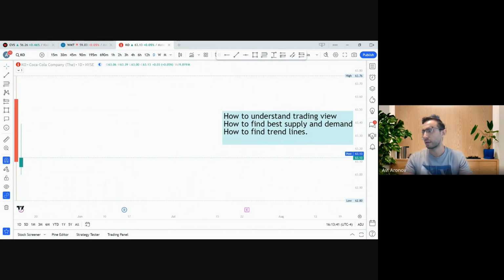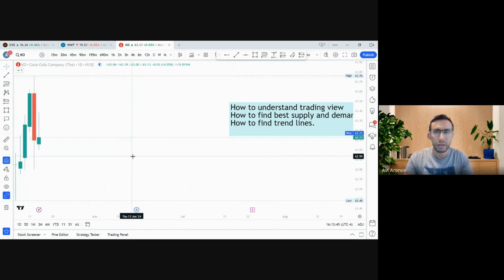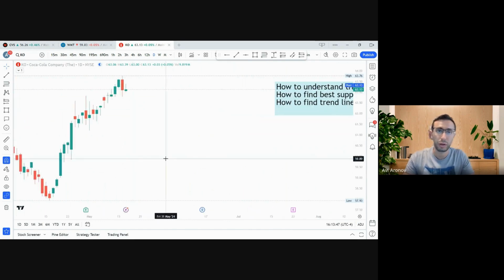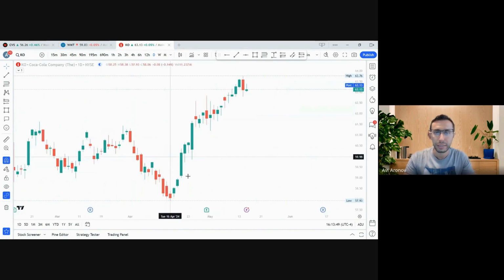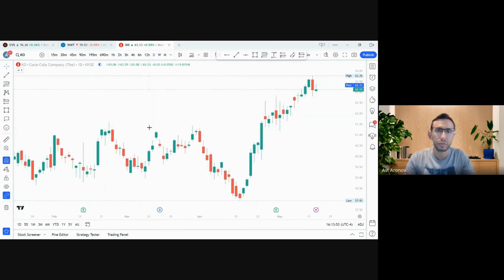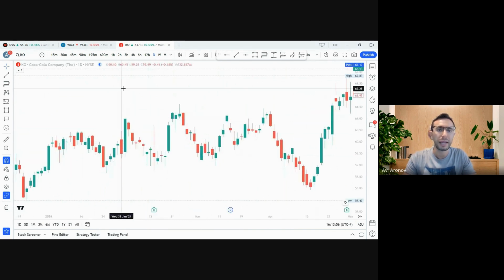understand TradingView, which is a very big topic. Because TradingView is one of the most amazing software for charting. And as you will be able to see, I actually made my chart as clean as possible. I will show you how my chart used to look. Give me just a moment, because that was a very interesting one.